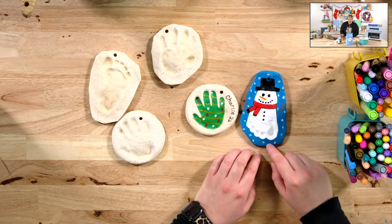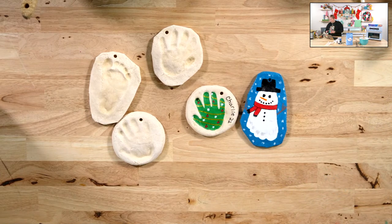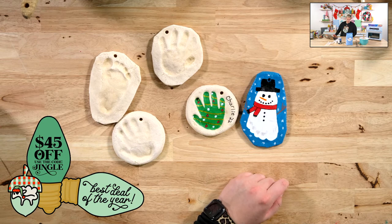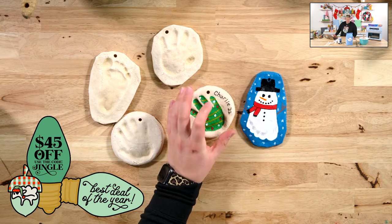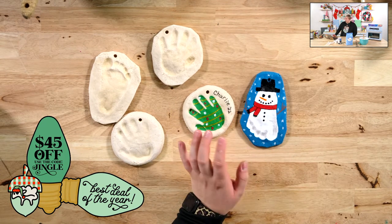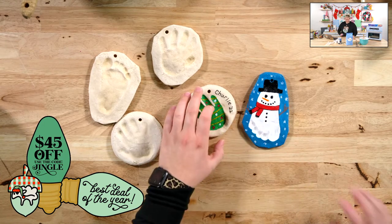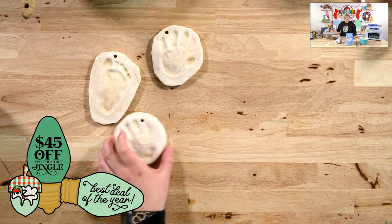These paint pens dry really quick too. If you're worried about taking a whole day to make these, don't worry — it won't take you a whole day. These are adorable. I woke up this morning worried about how I was going to make all these little details, and I had forgotten that Becca bought those paint pens. If you want them, buy them. They're amazing. If we don't have any other questions, we'll move on to making the actual salt dough.